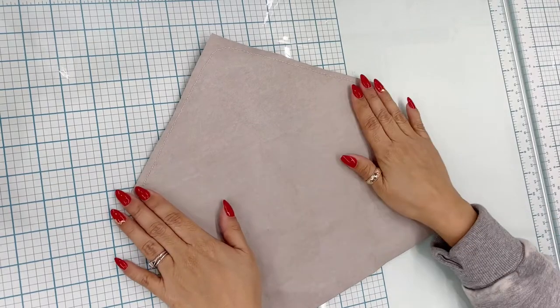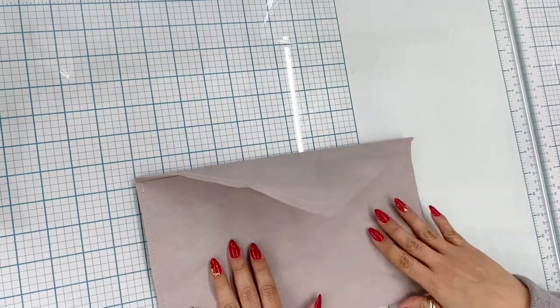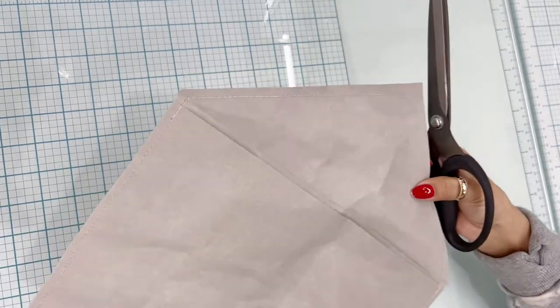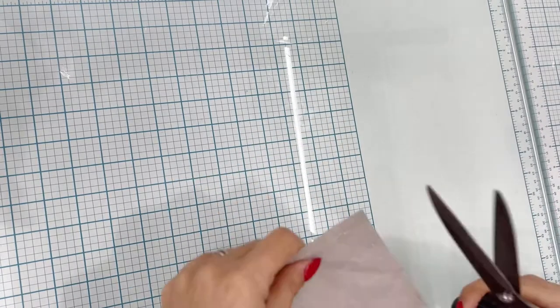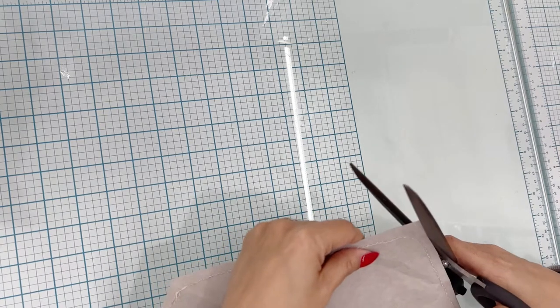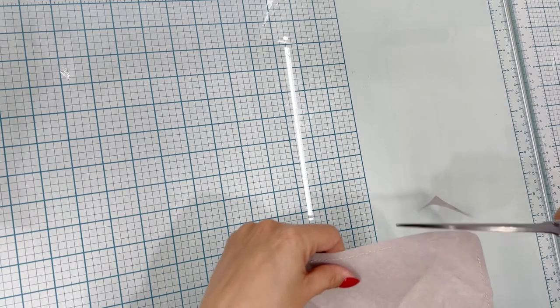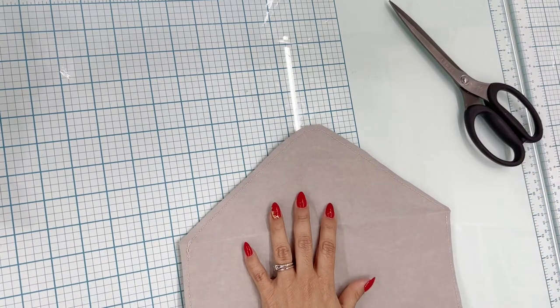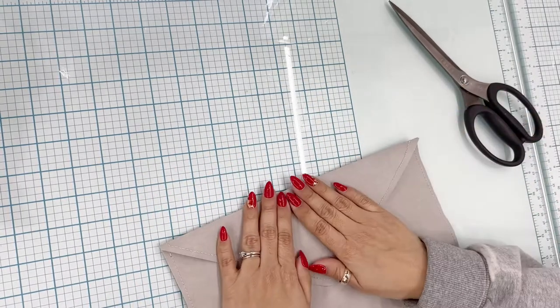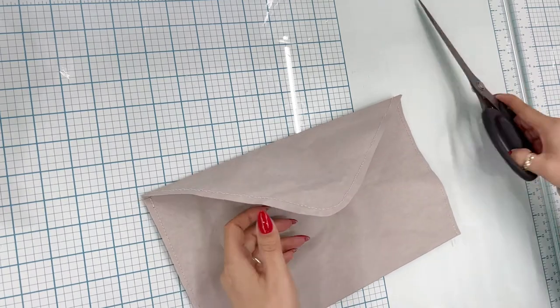All right, so we're going to walk over to my card making station, and you can see that, I guess my lighting is different here because all of a sudden my envelope turned a different color. So weird. And I came over to this station too because I wanted my better scissors to do this curve. I did the size with just regular paper scissors, but here I grabbed my really nice Tim Holtz scissors, which by the way are my favorite for crafting. If you're on the hunt for some really good scissors, buy all three sizes of the Tim Holtz scissors. I'll make sure to link them below.